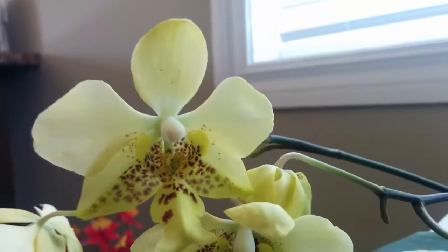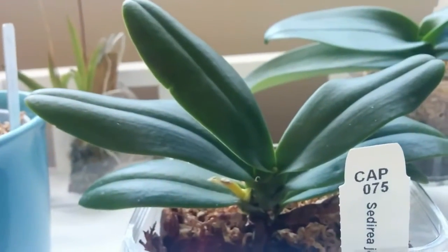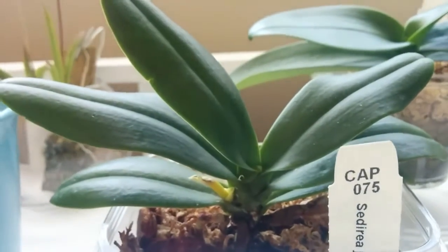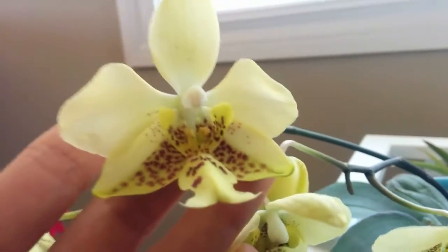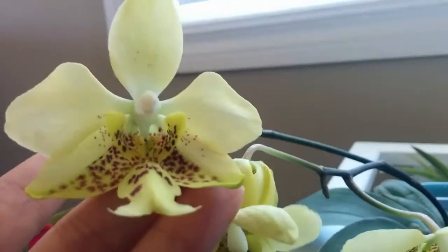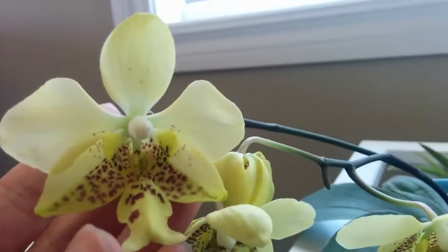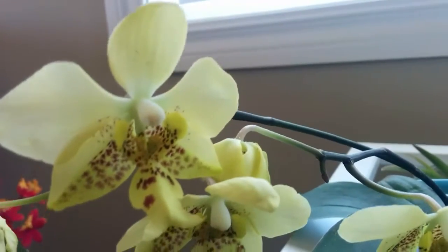So it's the slowest flower opener ever. I thought I could show this Stuartiana's beautiful flowers with japonica together because they started opening their buds at the same time. But while the japonica was flowering, producing beautiful fragrance and dropping off all its flowers, this one only opened up one flower — as slow as a turtle. But when you see these beautiful flowers, spots, and the lips, it's worth waiting. It compensates your patience nonetheless.